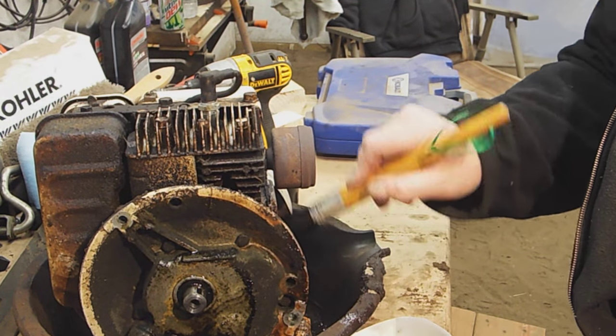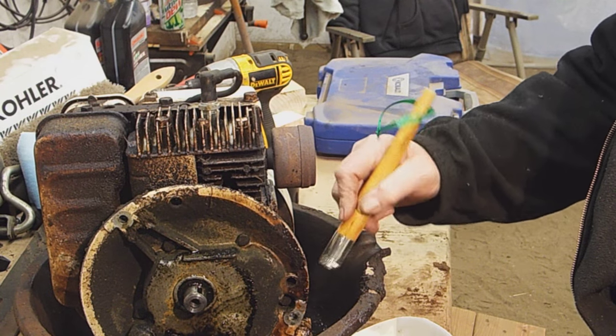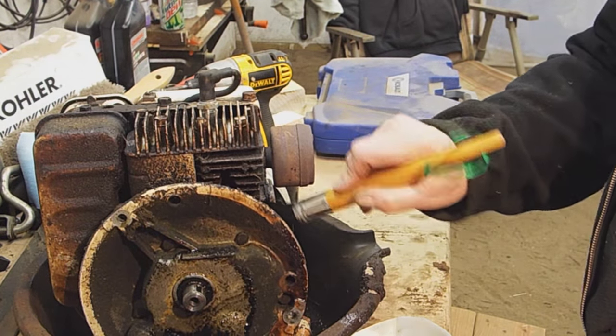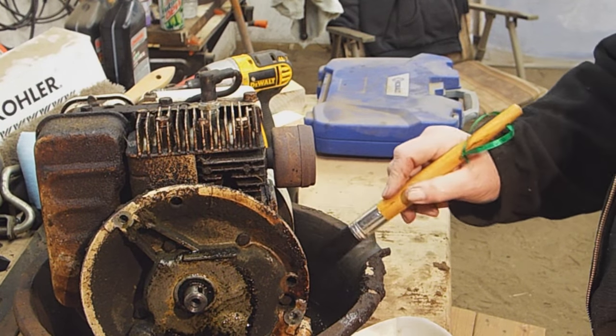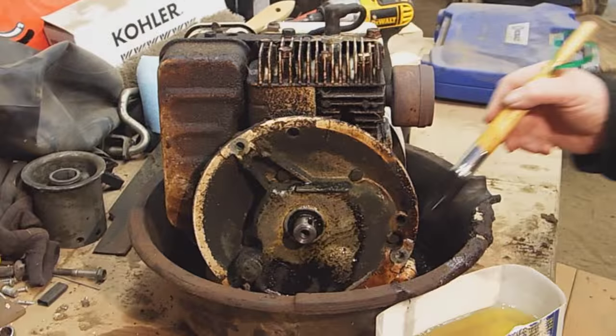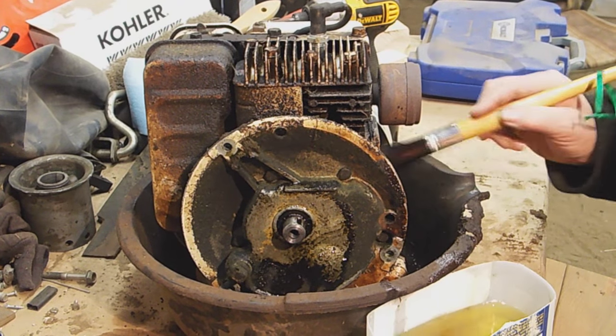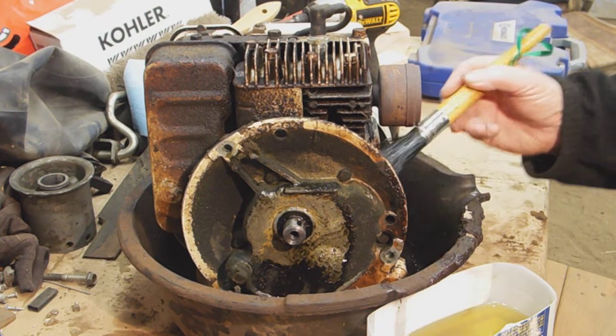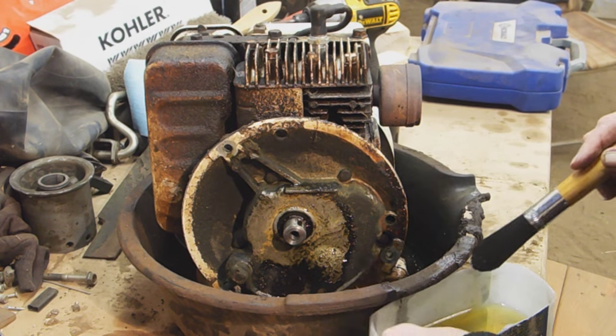So we've got a bottom seal that was leaking, the bottom gasket that was leaking, and the top seal we think was leaking as well. Now the head gasket, we do not believe that was leaking at all, so we did not replace that. I did check the head bolts, they were all nice and tight, so we're good to go there.